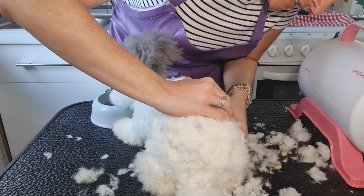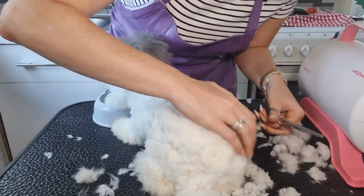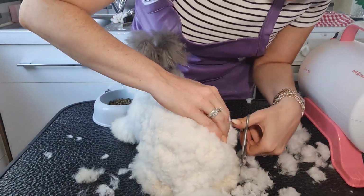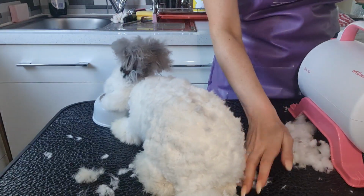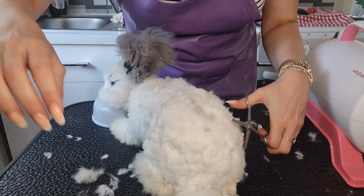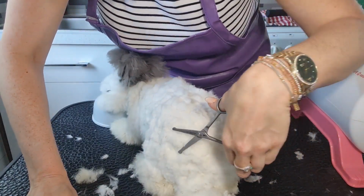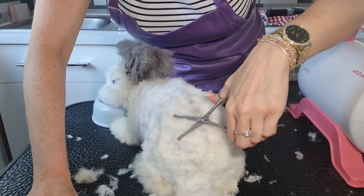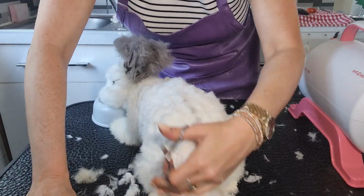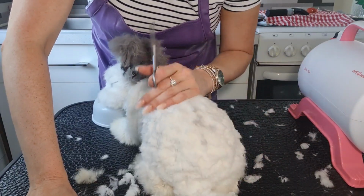Again, I'm just lifting under to get under those bits that you can't really see. And that's the good thing about these scissors. You just don't need to worry about snipping him. It's just so much easier. Don't want to take him down too much. Any little bits that you can see standing, you can just cut them away. You see now he's starting to come into a shape.